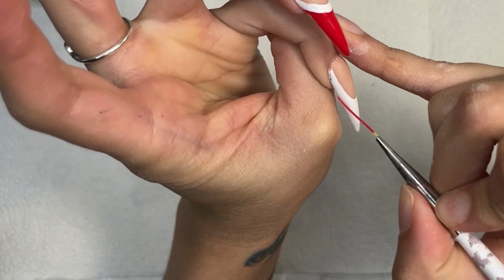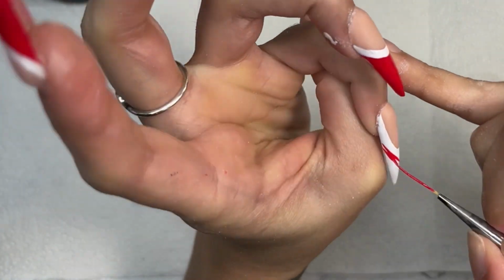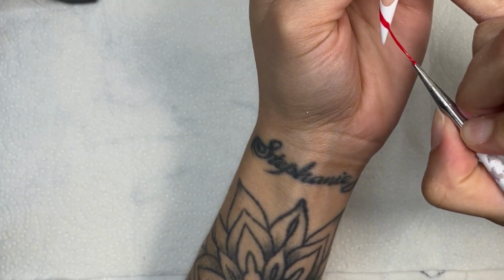Once I have all of that cured, I'm going to take that same dark red and I'm going to do peppermint stripes on the pinky and the thumb. I alternated by doing a thick line and then a thin line and then a thick line and then two smaller lines and then just repeating that pattern.